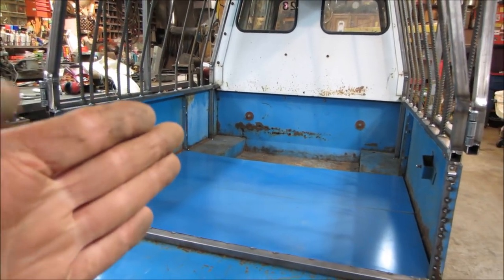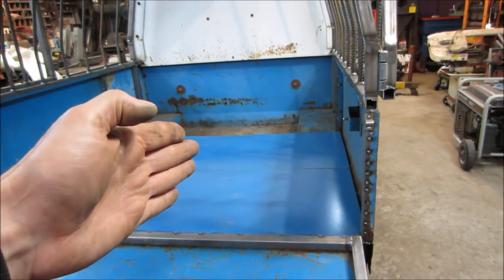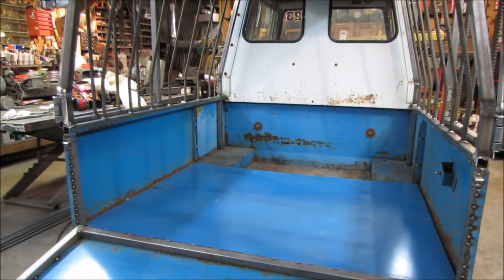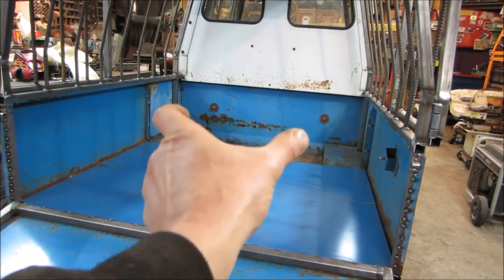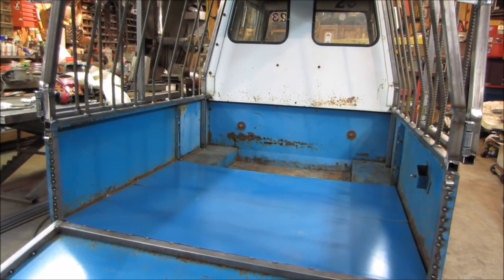And I do like the fact that if I put a bike or something in, the front wheel's going to drop down into the well that's in there and kind of gets the center of gravity just a little bit lower. So I'm still kind of going back and forth, but I think I may want to go with maybe re-sheet metaling the center of it or just the back section of it, and we'll leave it at that.